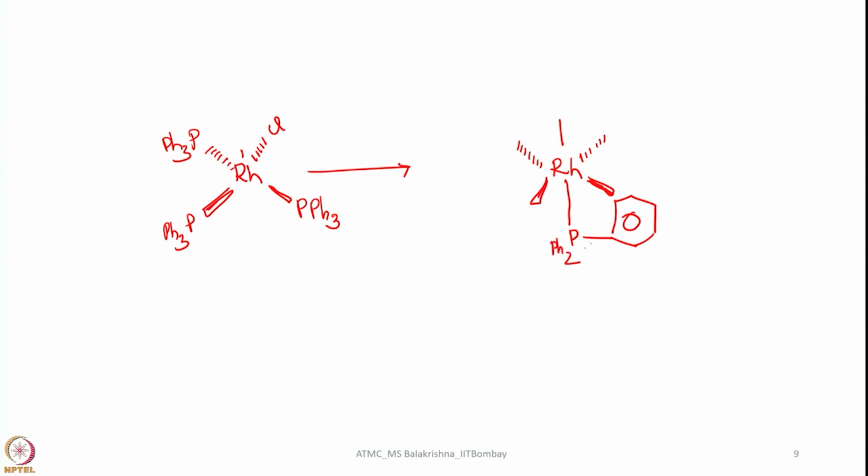I have shown one of the phenyl groups expanded so that orthometallation can be seen here. The other two triphenyl phosphines remain. So something like this. Now you can see that through the CH addition to rhodium, we have rhodium in the +3 state. However, there can also be reductive elimination of HCl, very similar to concerted elimination, and that can lead to the formation of this compound.